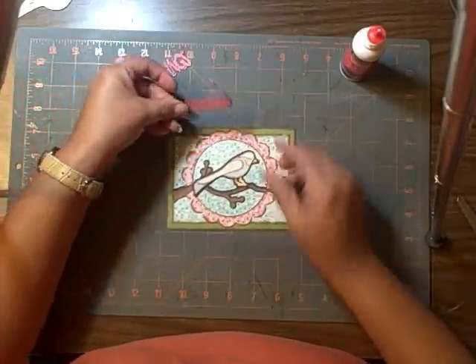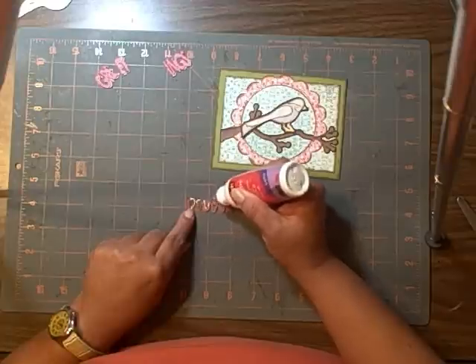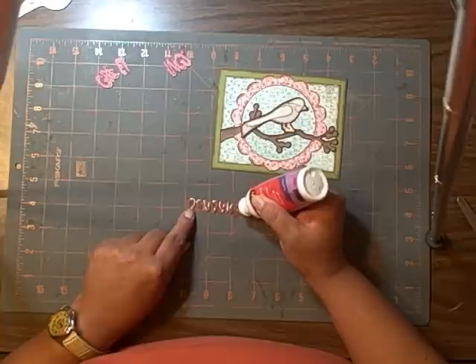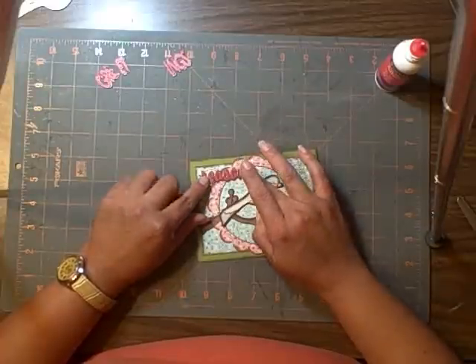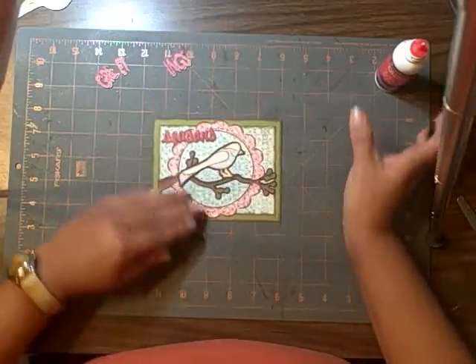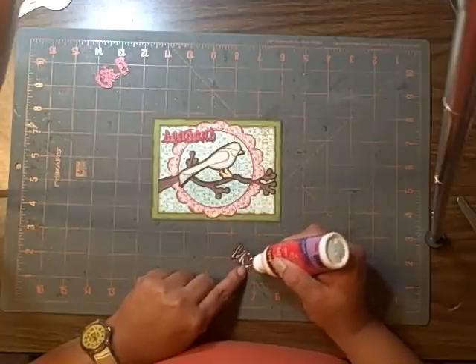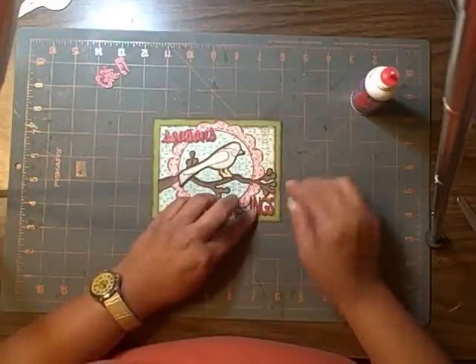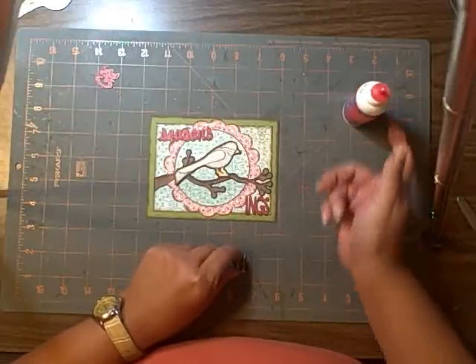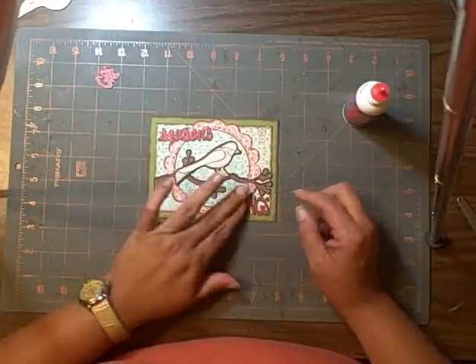Now, very simply, you've got your words already glued. You can dot a little extra glue because it's going down on the mat. Then you'll put your seasons up here and press down. On the greetings, I start from the end of the word and work my way in — that way I don't run out of room on the card. I spell it backwards, so to speak. I don't know what it says backwards, but when you get it down, it's the right way.